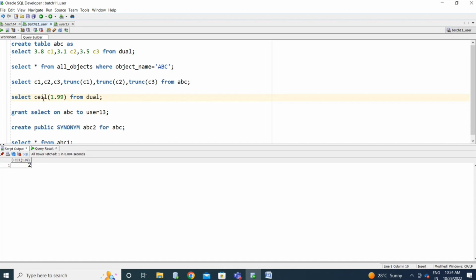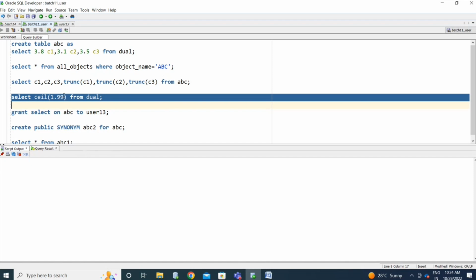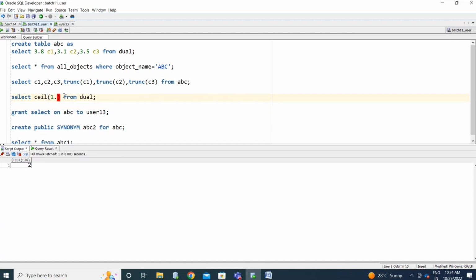The ceil function will give the next nearest integer value. So if you give 1.99, you get 2. If you give 1.05, anything above 1, you are reaching 2, the next nearest integer value.